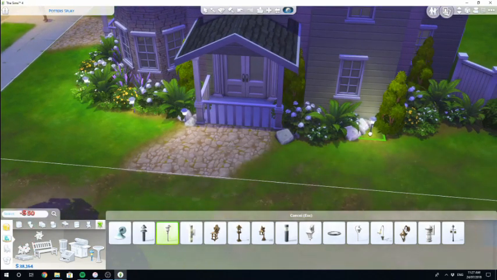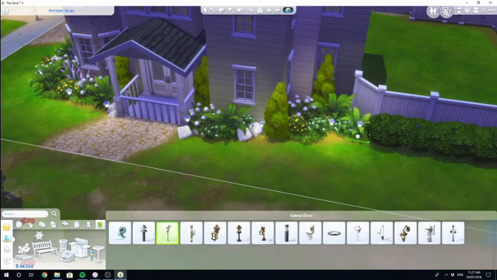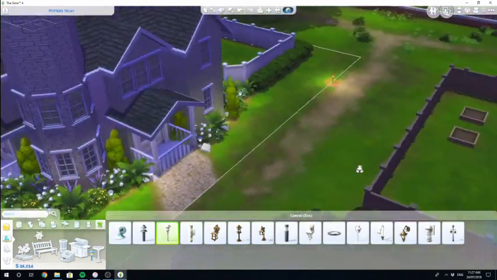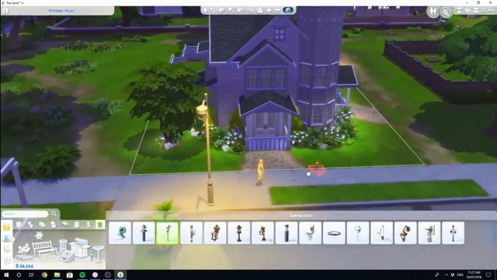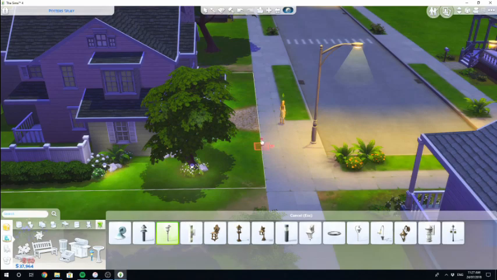And when you think about it, I don't know, my grandma has these lights in her front garden and they're just wherever they fit. So it doesn't matter too much how accurately you put them down. So I just, yeah, I think that it adds just a little something.